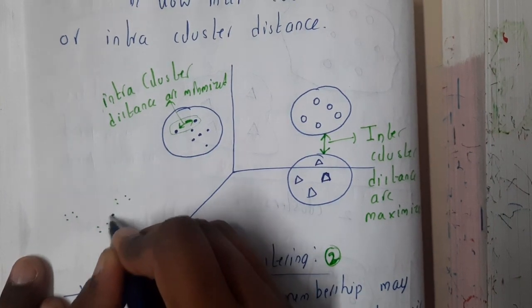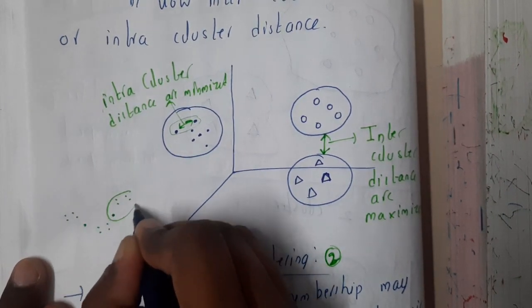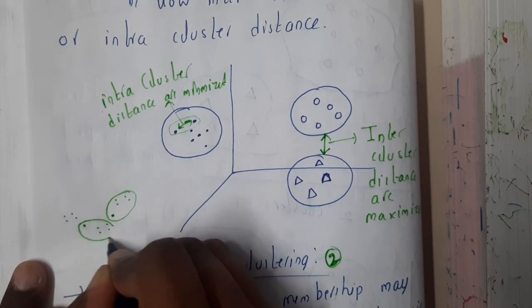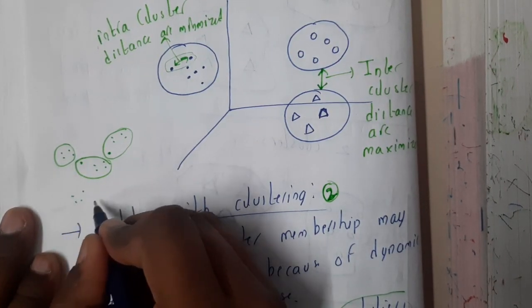Here there is one point and here there is one point. So first time you took it in this way, and the other time you took it in this way.